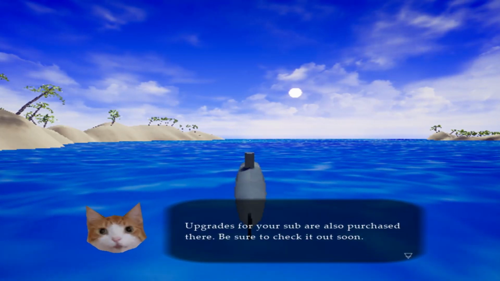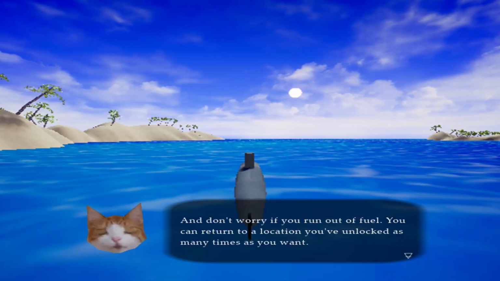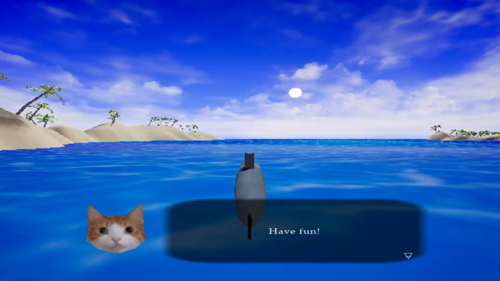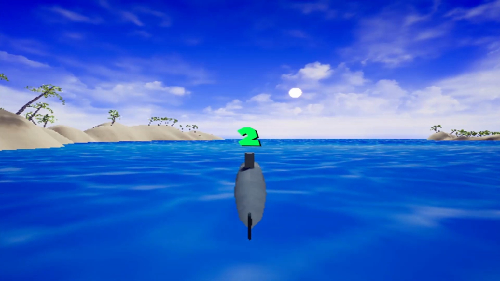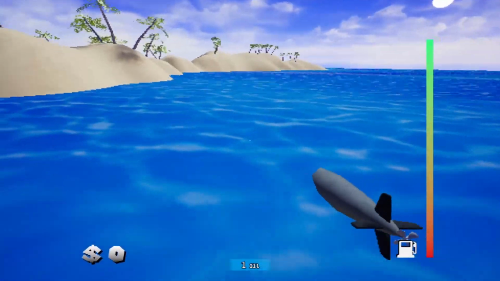but we're just getting started here, so we can unlock these upgrades and stuff, but really what I want to do is just kind of be let loose so I can show you how we play this game. So we're getting ready to start now. 3, 2, 1.